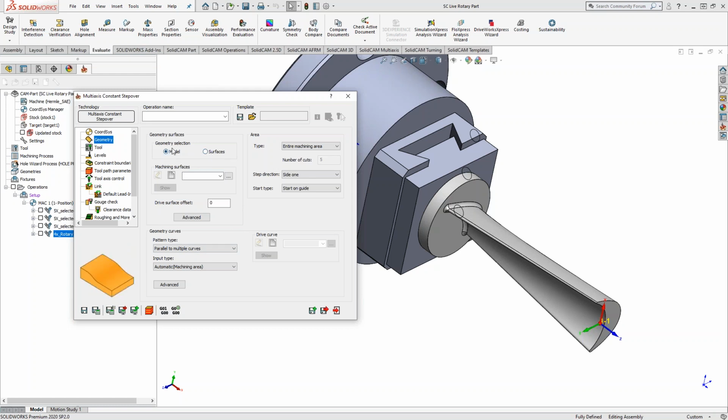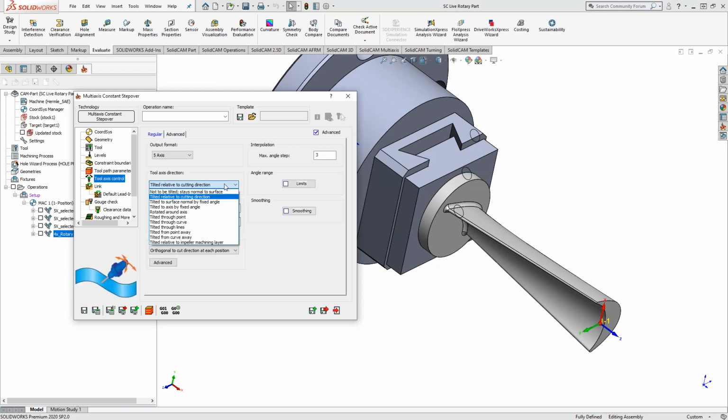You can select surfaces, but its main focus is the solid model, and it will generate a constant step over, very similar to what you see in the hatch profile or the HSM 3D constant step over toolpath, where it starts from a center point and it just morphs its way outwards, doing an offset. This one will lay it on top of a 3D model, but it is using similar methodologies, similar parameters to the simultaneous 5-axis toolpath, but with just the idea that it's going to do it on a solid rather than surfaces, and it does it as if it's draping it in 5-axis. So you have control over the angles of the tool very similarly to the simultaneous 5-axis, but you're doing it with the idea that you're going to basically just kind of drape a toolpath. You're not choosing a direction. You're kind of just doing a concentric circle or like a spiral or something like that.